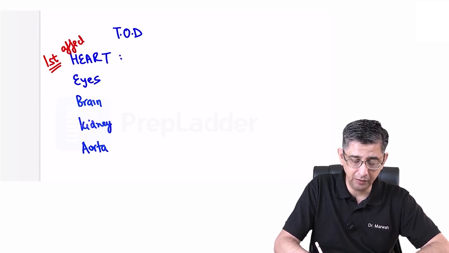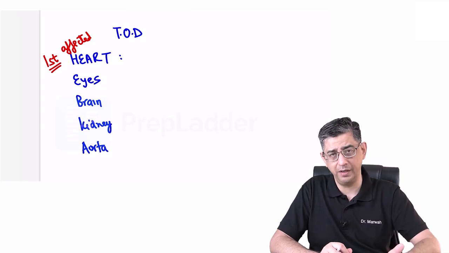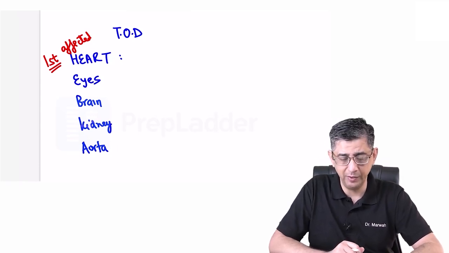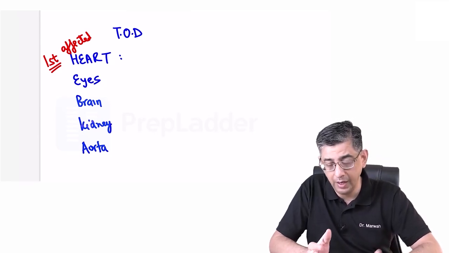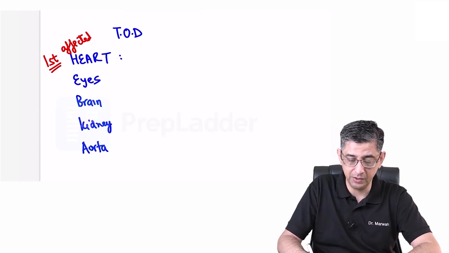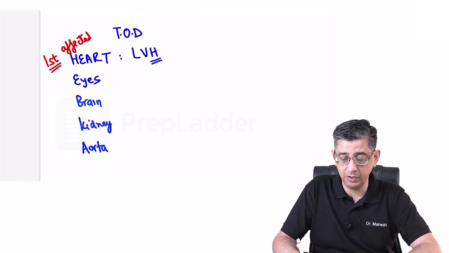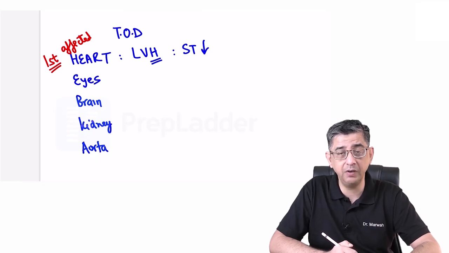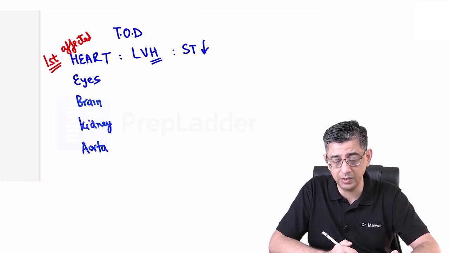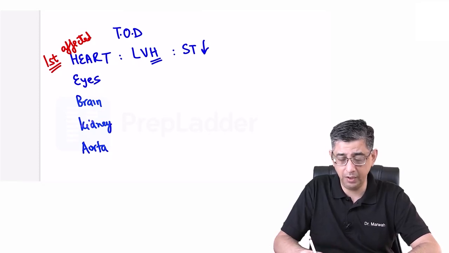I have seen in a live class when I ask what is the first organ to be affected, I get varied answers, but the first to be affected is rather the heart, because it will have to do more work. Therefore, you will notice a substantial amount of hypertrophy developing, which can contribute to ECG findings of ST depression. And if these patients have concomitant coronary artery blockages, then the amount of damage will be relatively more.